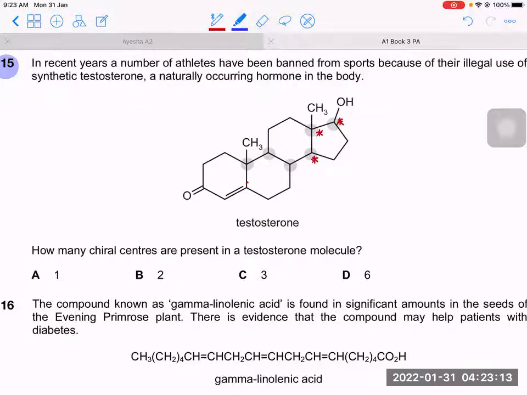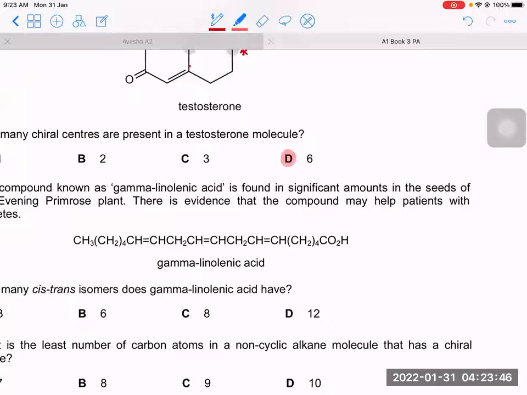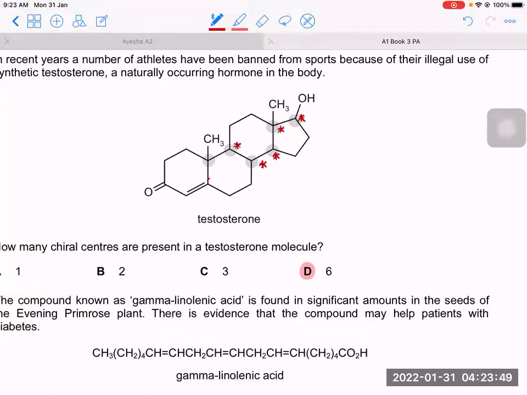Let's check this. It has 3 bonds. 4th is a hydrogen. So one is all of this stuff. One is all of this stuff. And one is all of this. You see, all of this is different. They're all different groups. So this is also what? Chiral. If you have 4, definitely the answer can't be 1, 2, 3. We've already identified 6 carbons. The answer will be D, 6. This is also chiral, and this one is also chiral. Clear?